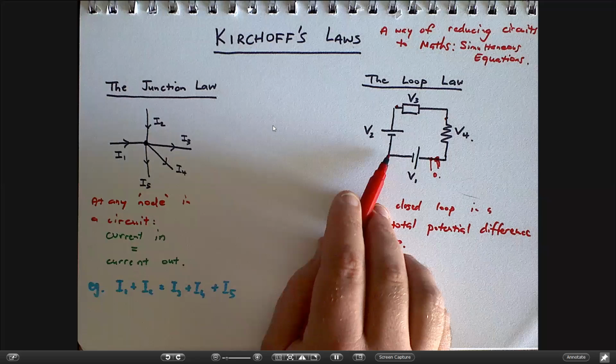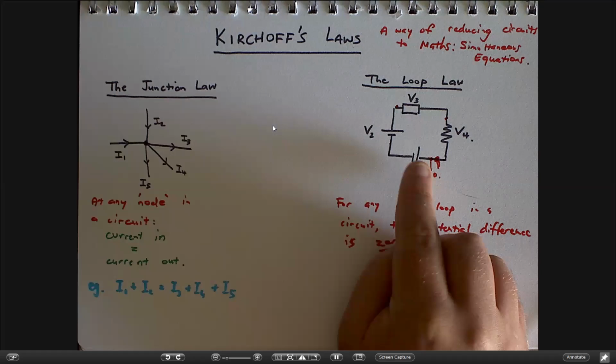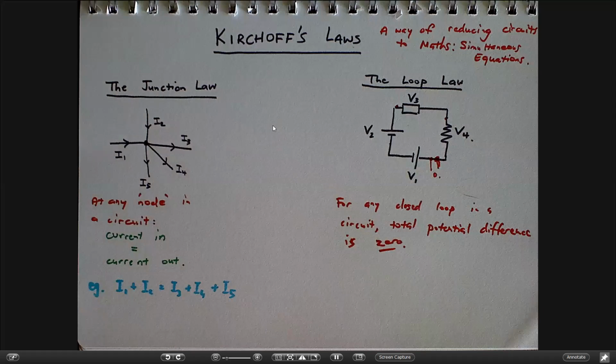So what that means is, as the current flows around this circuit, and we don't even know which direction it's running, the amount of energy it's getting from batteries must be exactly balanced by the amount of energy it's losing in loads, in any parts of the circuit that use up energy. We've already come across that idea, right? That's the idea we've been using whenever we've been looking at circuits: as you go around the circuit, the total amount you're getting from the batteries must be equal to the total amount you're losing to the resistors.